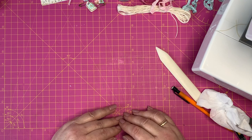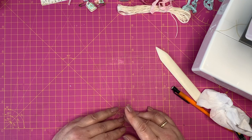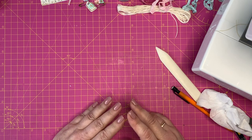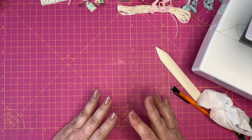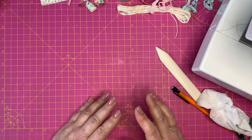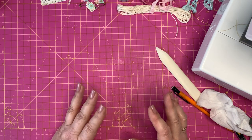Now today, what I thought of doing was an altered envelope. I'm back on the junk mail envelopes, and as I love envelopes so much, I thought I'd do another version of that. Make it really pretty using scraps and bits and pieces from your stash that you have lying around.